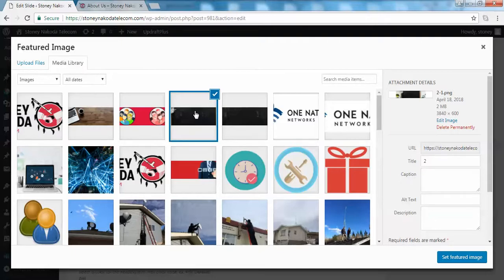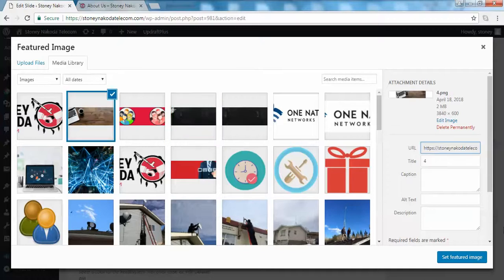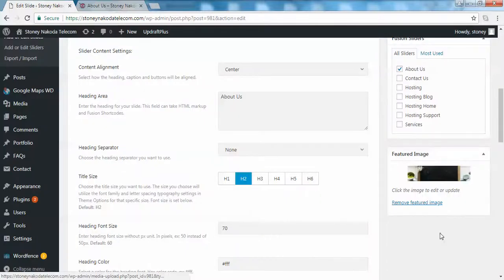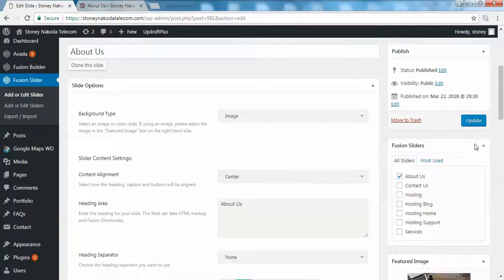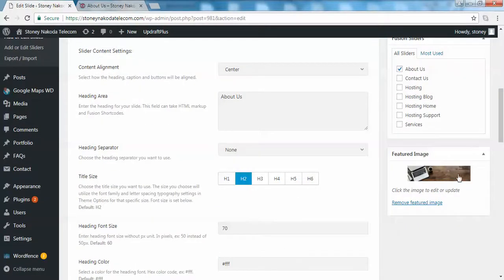And if you want to change this image with something else, for example this image instead, you click on Set Featured Image right here, and then just say we update this one for now quickly and change it back to the original image.